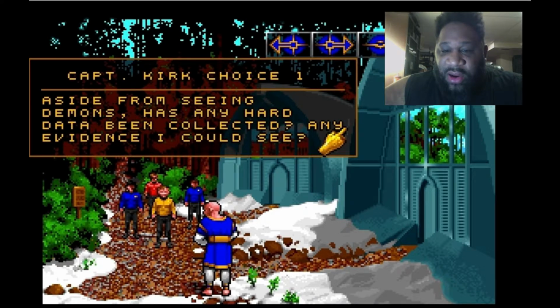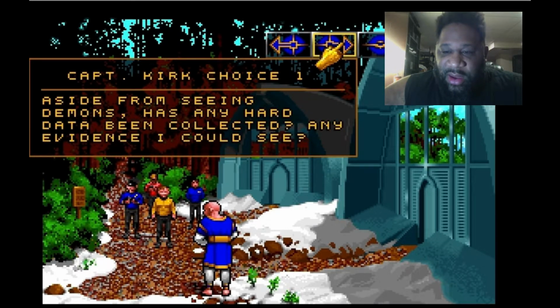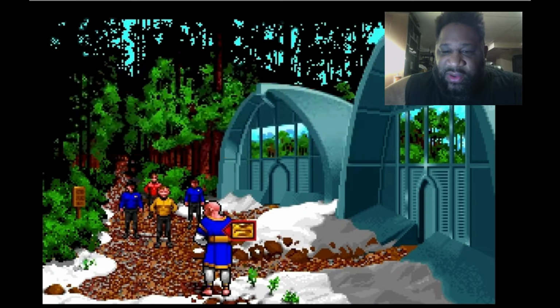Aside from seeing demons, any hard data been collected? Any evidence I could see? Demons, gates of hell, get real, man. This is the 23rd century. Alright, we're going to stick with choice 1 because that's the nicer choice.